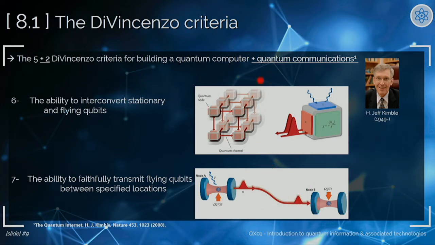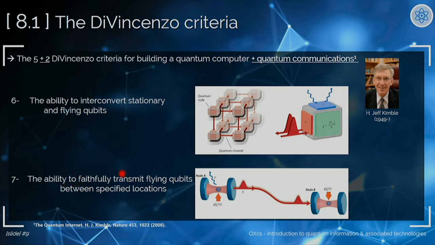And of course, if you want a quantum internet, then you need to build many, many stations and many, many channels in between. So at each node, that's criteria number 6, you need to be able to convert the quantum information that is present, say the electron spin, for instance, that you manipulate, and map it to optical photons so that the photons, or these flying qubits, can then take the quantum information away to the next node, and to the next one, and to the next one.